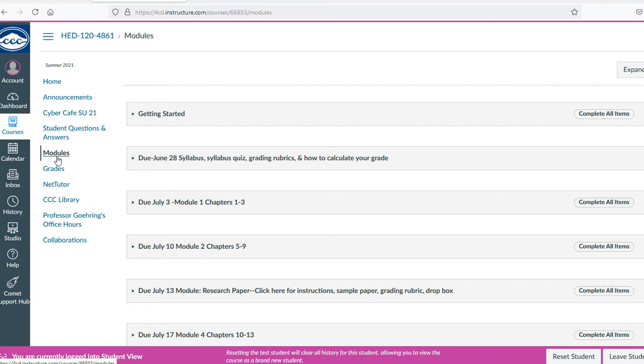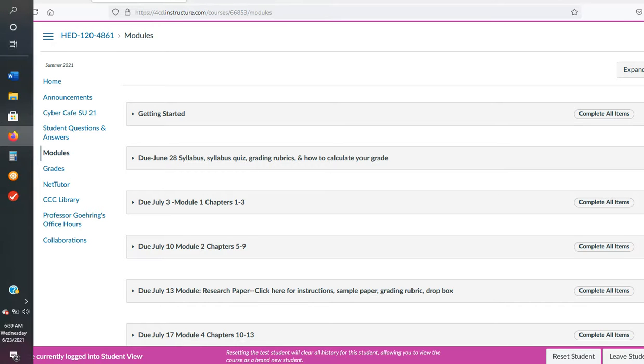Modules tab, which I've already gone through. Your grades, you want to go ahead and keep checking to make sure you didn't miss any assignments, and you can check your grades right there. And then we have a couple of other things. This is Professor Beth Loring's office hours. I do not have office hours in the summer, as I already stated, but if you want to talk with me, we can Zoom or we can talk on the phone, and that's the link that you will use to access. So that's how our course is set up in Canvas.